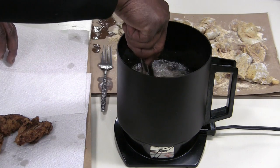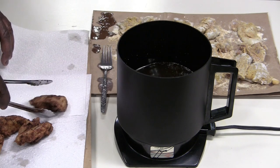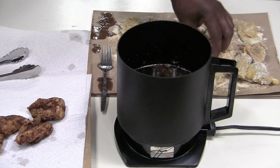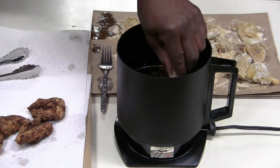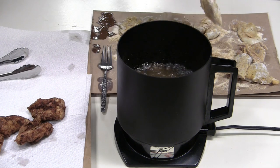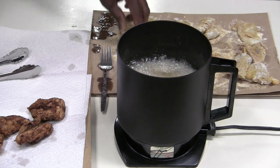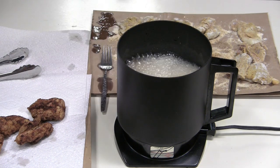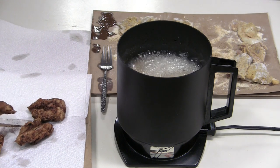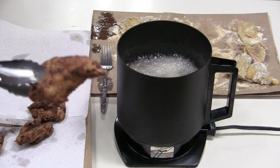God, that looks good. I've never had squirrel before in my life. Since I was 16, I probably killed 1,000 of them, but never knew how to cook them, so I never cooked them. Let you guys take a look at one of these legs up close and personal. Don't that look good? I wish you could bite it.